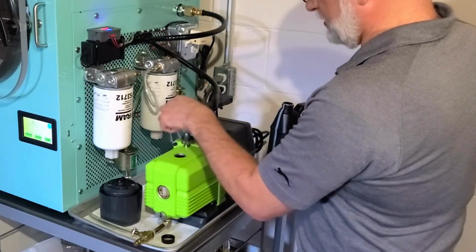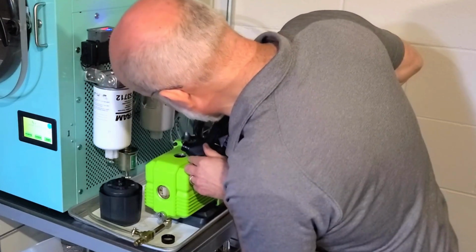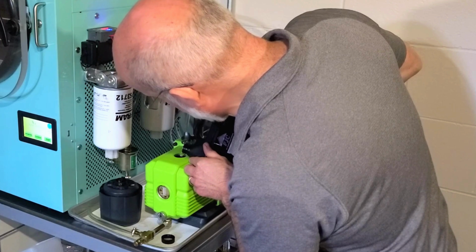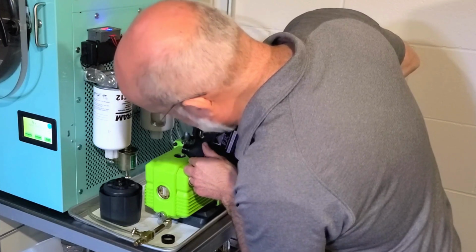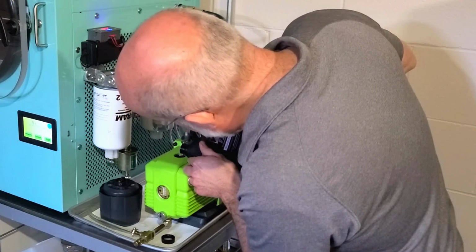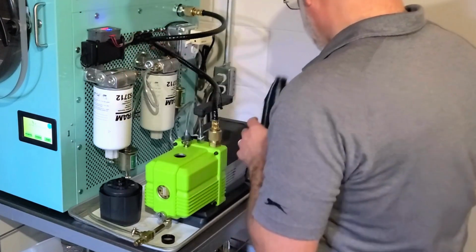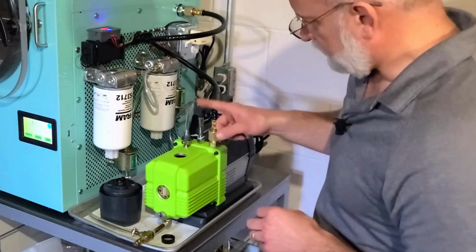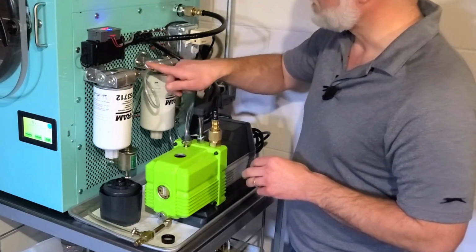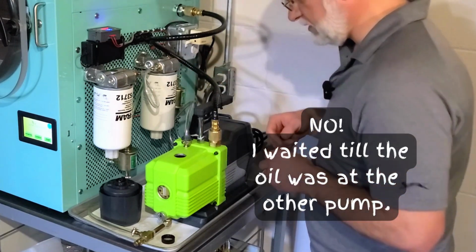It's going to take a little bit to fill this one up, and then I'll start to see it come out. But we'll make sure we keep putting enough oil in here. The pump's not running, so it doesn't matter if I let it go low. So I'm up above max, so I'll just go a little bit more. We'll let it pump for a little bit. Should start to see it come through this line. Once it starts coming through this line, I'll turn on the other pump. I'll just plug it in.